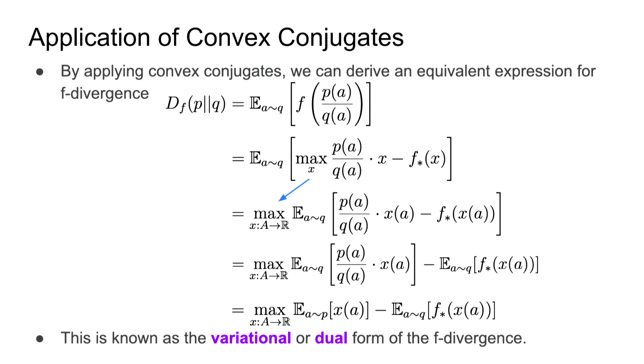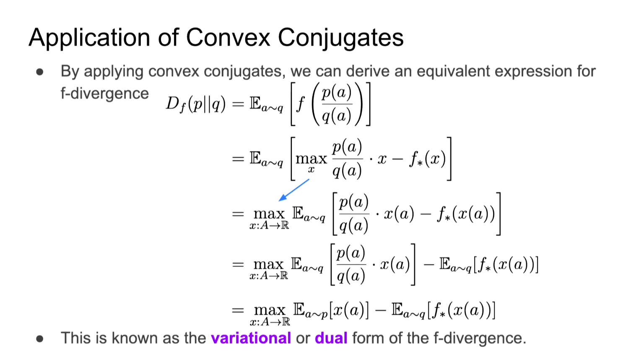So this is a very useful form of F divergence. Maybe lots of people have seen it before, not sure. But it's a nice way to take your F divergence and instead write it as some optimization. And optimization is very nice because now you're optimizing over X, and all you need is access to samples from your two distributions. Whereas before, you would need explicit knowledge of the densities of those distributions.